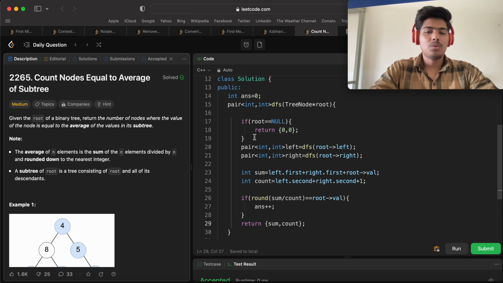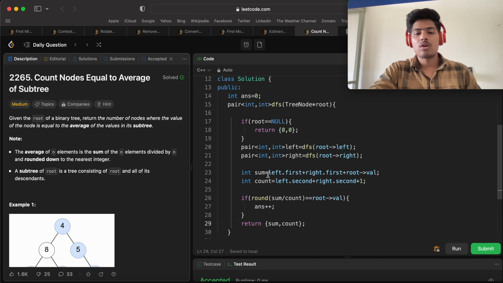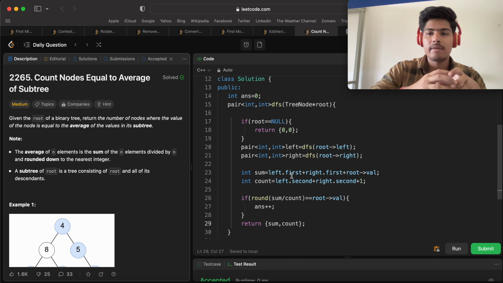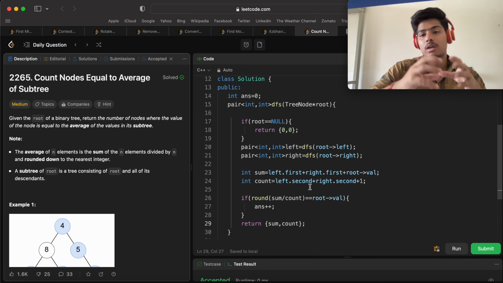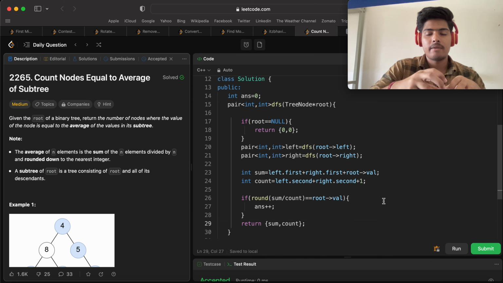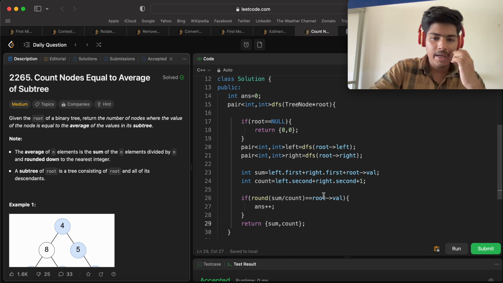This is our condition: if root equals to null, अगर रूट ही नहीं है हमारे पास तो सम क्या होगा जीरो, काउंट क्या होगा जीरो. हमने लेफ्ट के लिए कॉल मारा, राइट के लिए कॉल मारा, और सम इक्वल होगा लेफ्ट वाले सम प्लस राइट वाले सम प्लस करंट नोड की वैल्यू. और काउंट, which is basically equal to the number of nodes, लेफ्ट वाले काउंट प्लस राइट वाले काउंट प्लस करंट वाला काउंट which is 1.